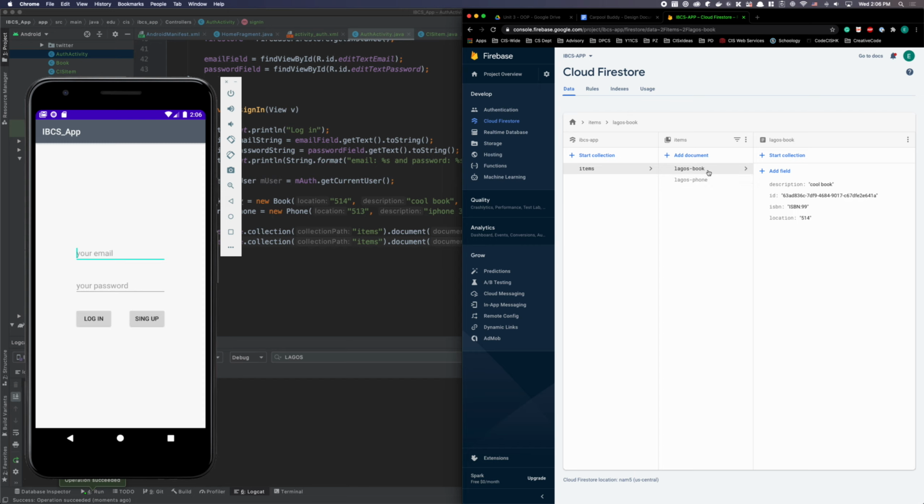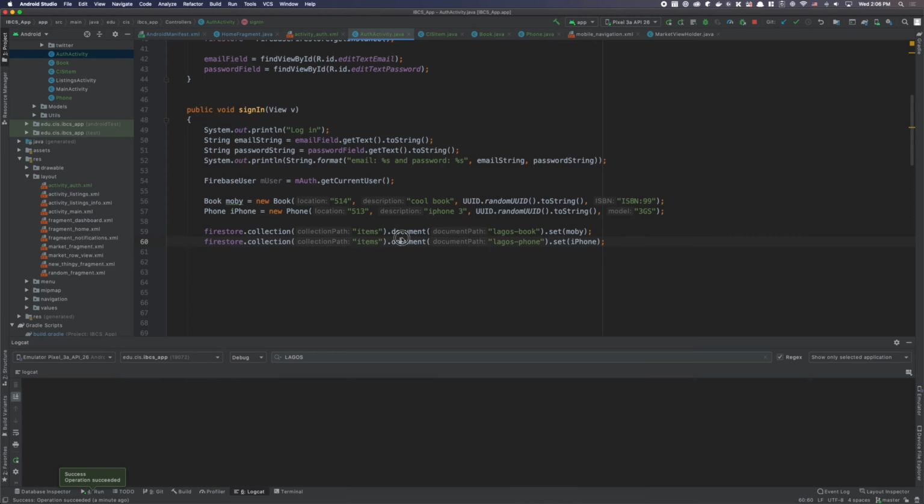And you're going to notice that now I have Lagos book and Lagos phone. Lagos phone has description, location, model, all of the things that a phone would have. And then you have it as a hash map, description on one side and then the string on the right side. Okay, so under the collection items, I was able to create two documents, one called Lagos book and one called Lagos phone.